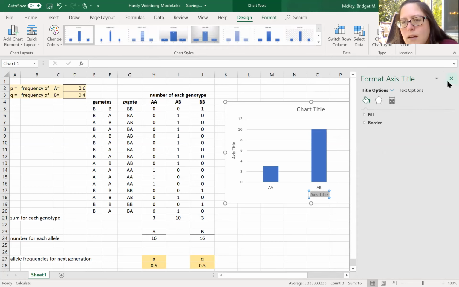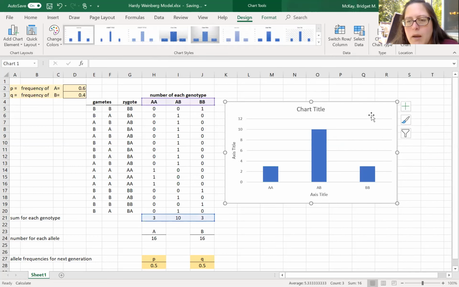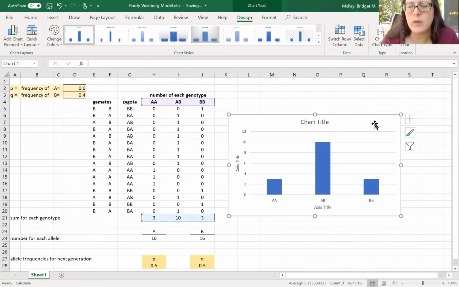To do that, let me show you one more time. I clicked on my graph and did the little plus up here. Sometimes you click on your graph and the plus doesn't show up. If you just click your graph and give it a little wiggle, that's usually enough to make the plus show up. I don't know why, but it works.